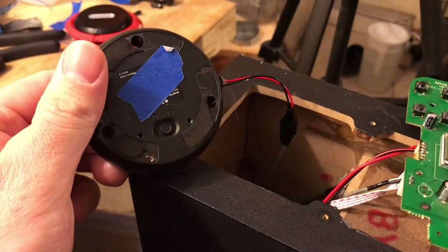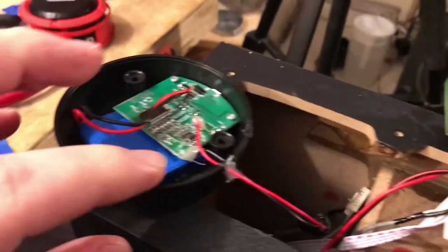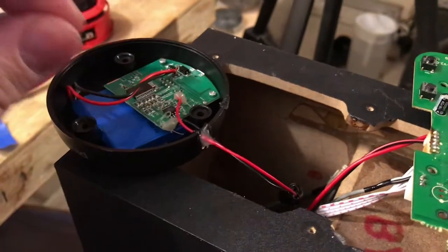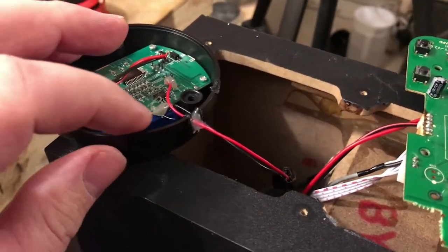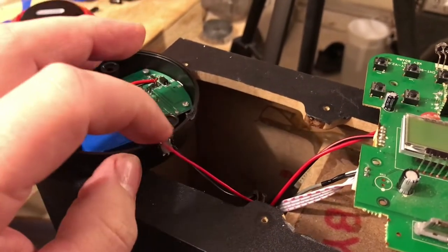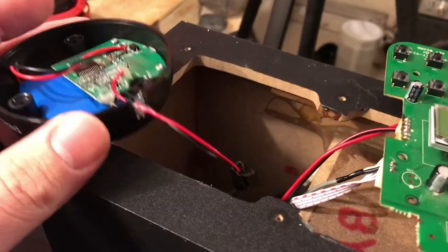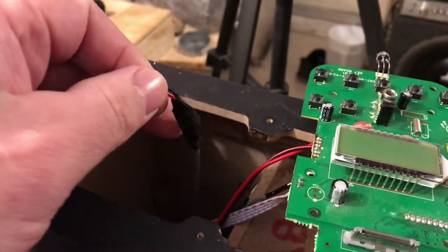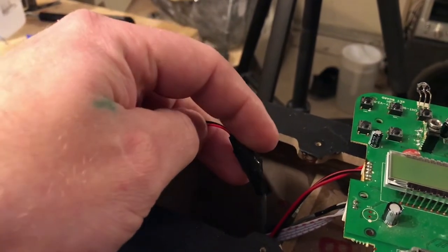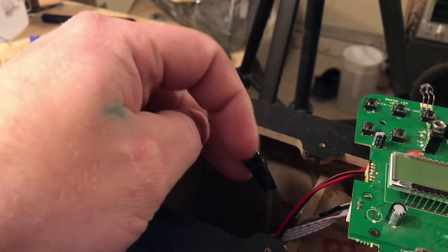Everything lines up how it was. You can see I put some glue on some of the connections here just so they don't break off at any point. I melted the plastic here and ran the wires through, and a little hot glue on there. This is the audio in the left and right channel. So put some hot glue and then some tape on that.